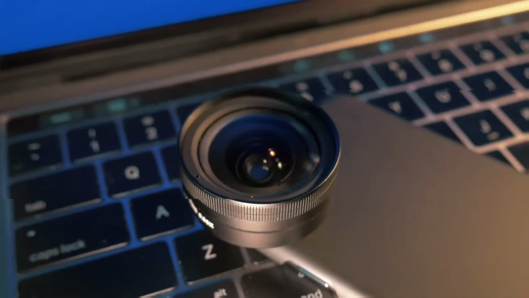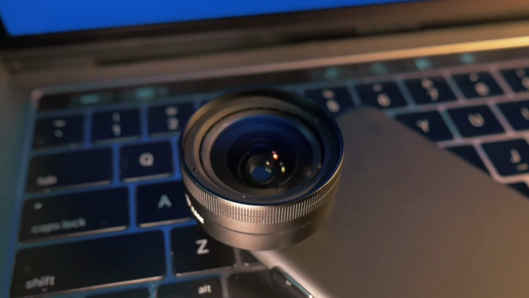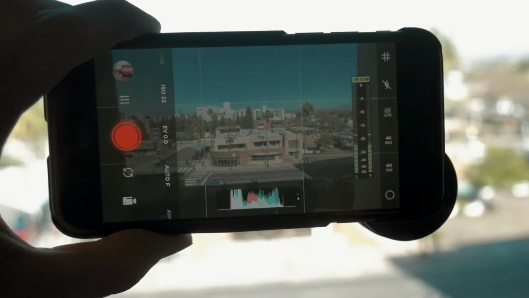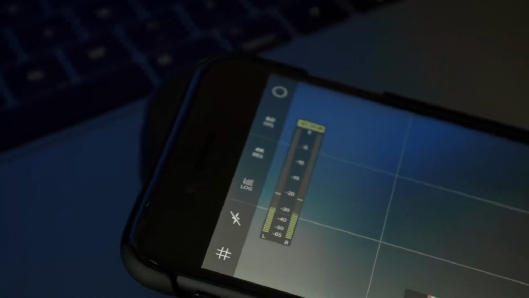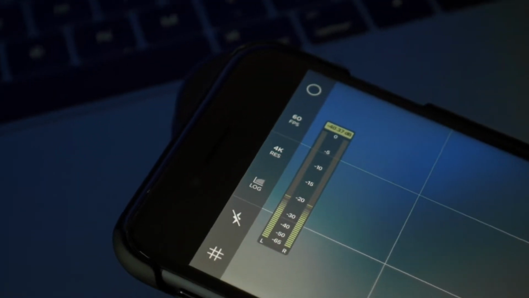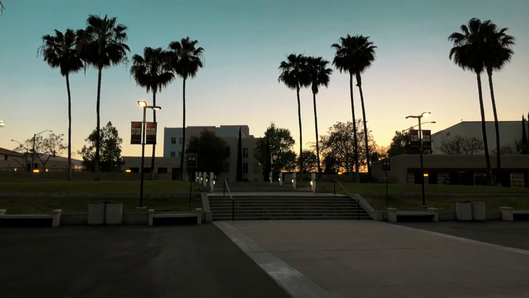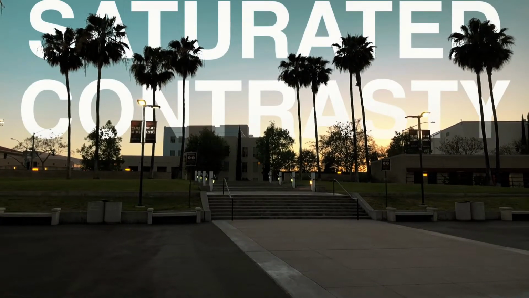As smartphone cameras get better and better, you start to want to see similar characteristics and options in your phone as you would see in higher end DSLRs or cinema cameras. One of the big ones for me is the ability to shoot flat or log footage. Whenever I try to color grade phone footage, it ends up looking off, mostly because the cameras in phones shoot in such a saturated and contrasty way, not meant for color grading.